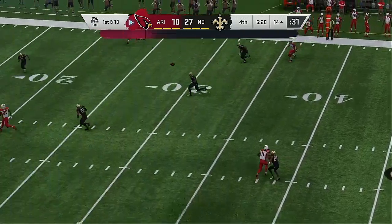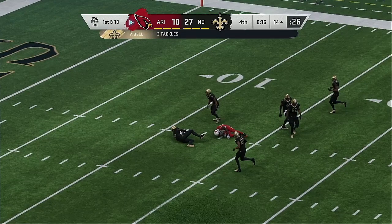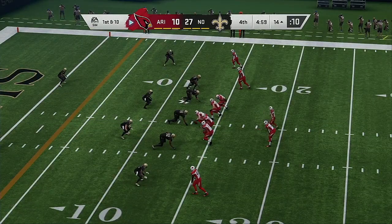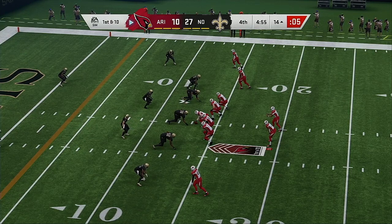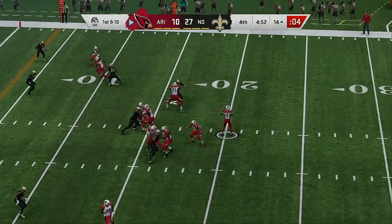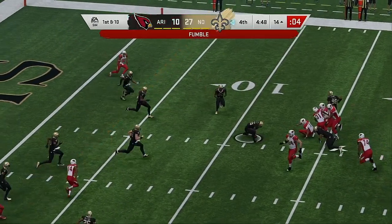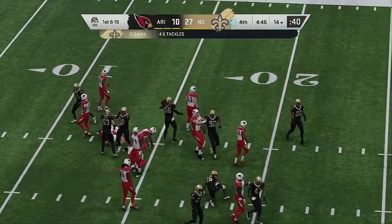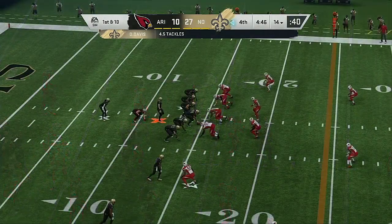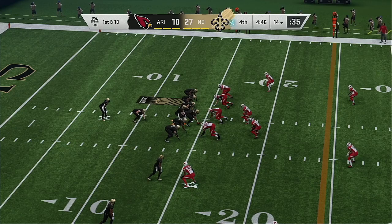A 32-yard pickup. Defensively, I know they have the comfortable lead here in the fourth, but they do not want to give up big plays like that. They want to finish strong. So oftentimes in this situation, you tighten up underneath in your coverage and you bring your safeties back. They can pick up anything that leaks through. But in the meantime, upfield, Murray fighting, lost the football, and this is picked up by the Saints. And a big turnover there as his guys will get the football back. So Breeze is going to lead the Saints up here, first and 10 at their own 14-yard line.